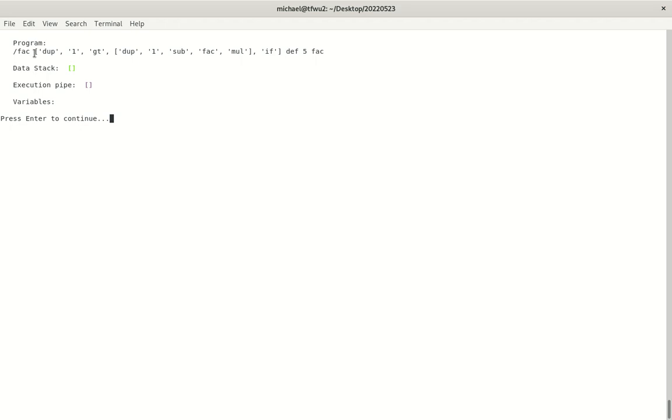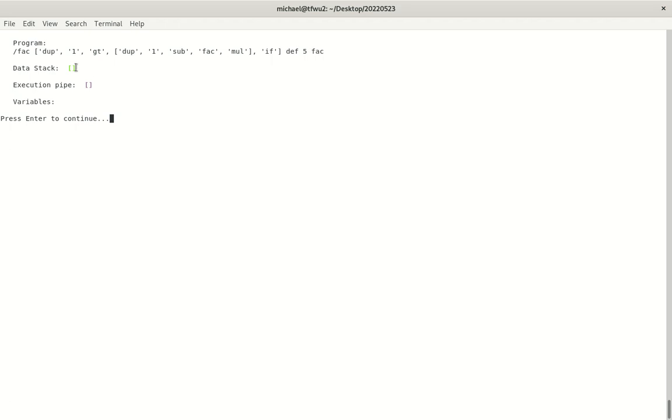Yeah, here's the definition of the factorial loaded as a, yeah, we see here this program is basically some set of nested lists. On top is the program itself, and then here inside covered is the body of the if statement, and that is again nested in the function definition of the factorial. So this is how this program is stored.